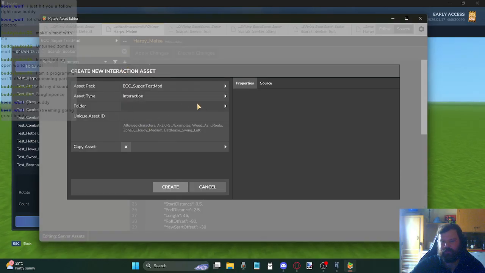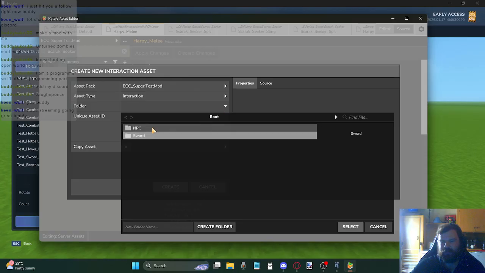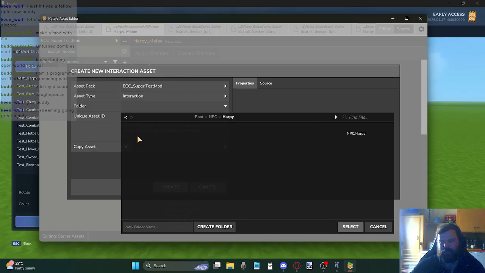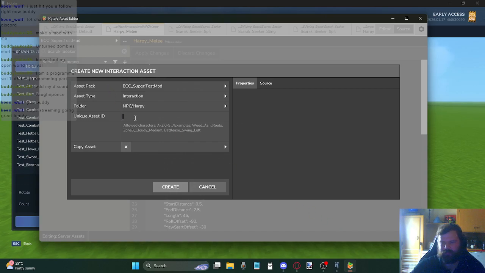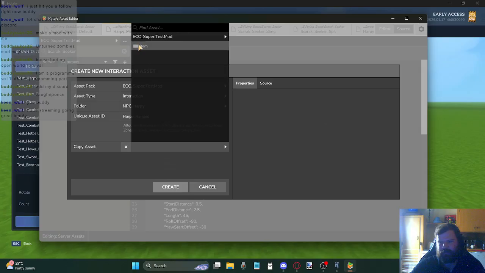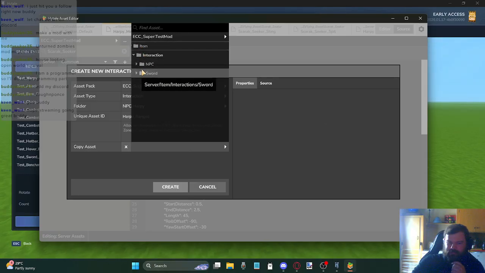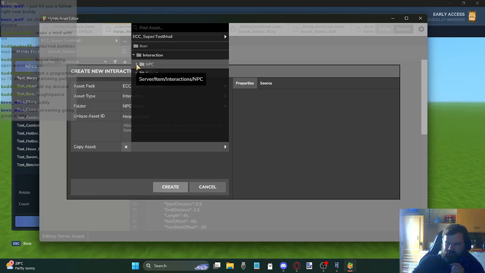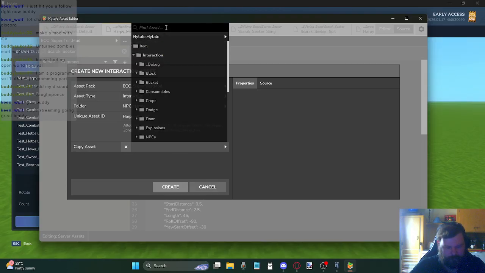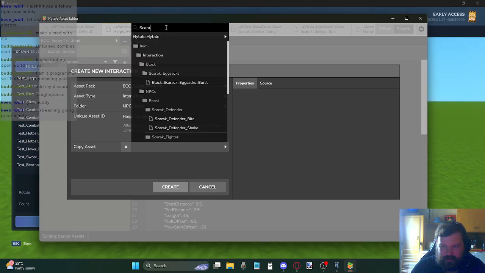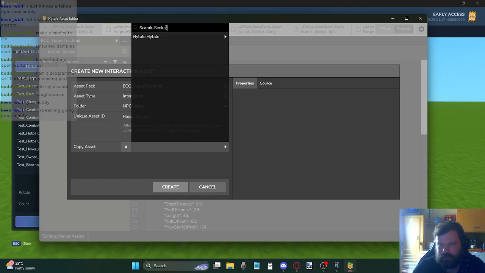And I want to create another one of these in NPC Harpy, select, call it Harpy ranged. Assets, items. No. Here. Skyrack Seeker.